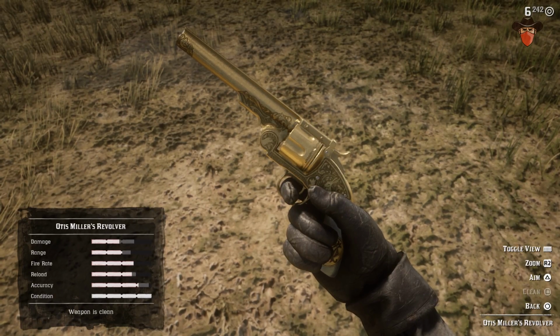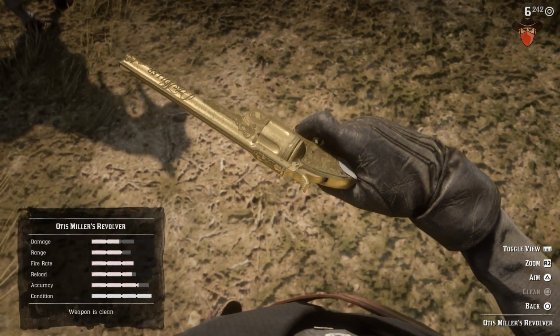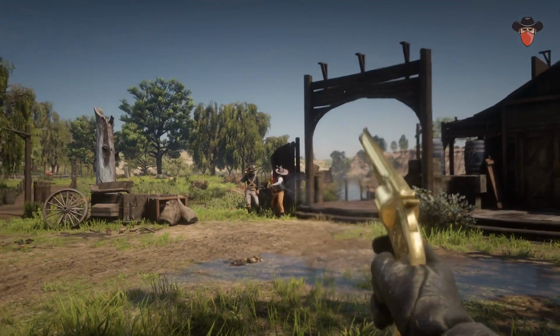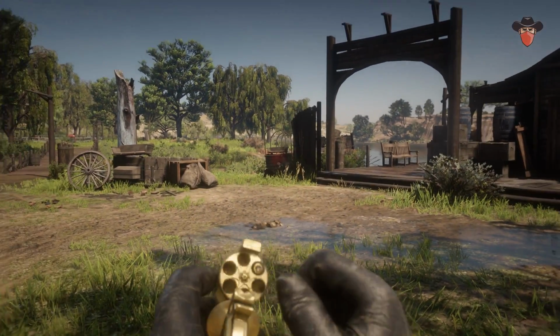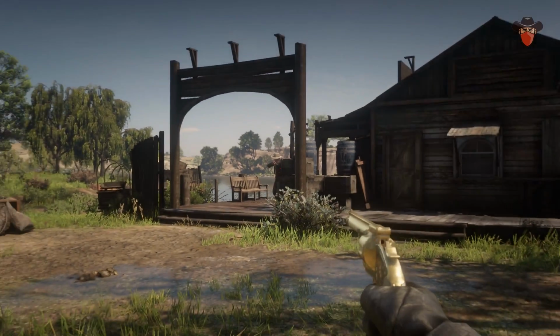Otis Miller's revolver. Once owned by the famed gunslinger, it's a rare Schofield weapon made of gold and ivory, adorned with custom engravings. It can be found in a small cave in Cholla Springs. The map to which can be found in 2 pieces in the Hermit Shacks in Magneto Glade and the shack north of Little Creek River.